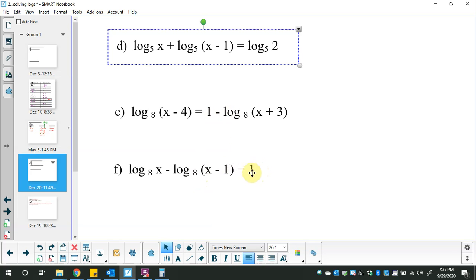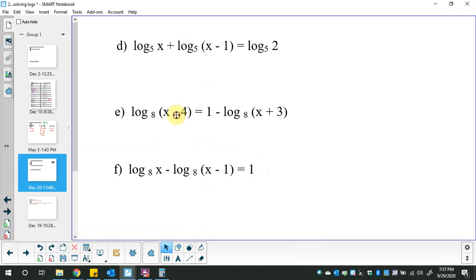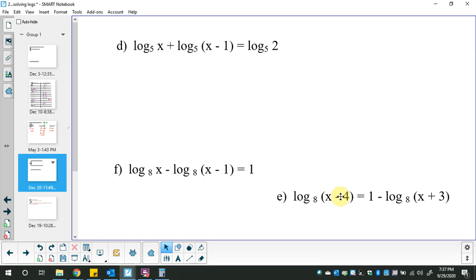So I realize that this one has the number all by itself on the right, and this one does not, but that's not what I want you to look at right now. What we're going to do is take a look at D, and then E, and then F, and at some point we'll go back to page 1.